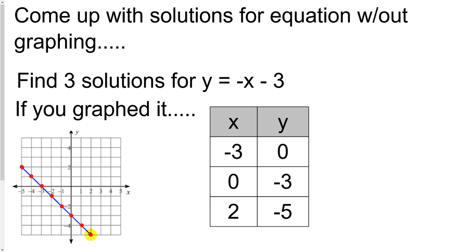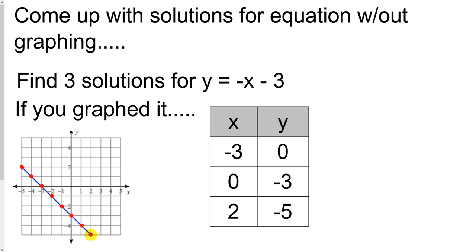Why did I choose those 3? I don't know. I just chose 3 different dots, and that's all that matters. You might have chosen different dots on here, like this one, -5, 2. That is just as good. Okay, so just find 3 easy dots for you, record the ordered pairs in your table, and you're done finding the solutions. If we could stop right here, it'd be great, but not all lines can be easily graphed.